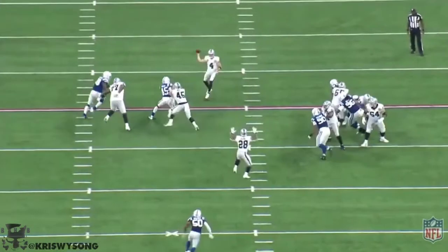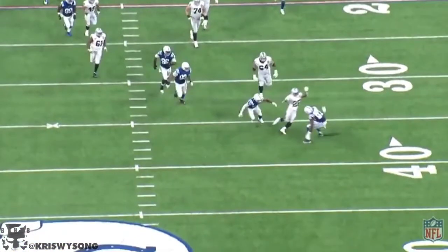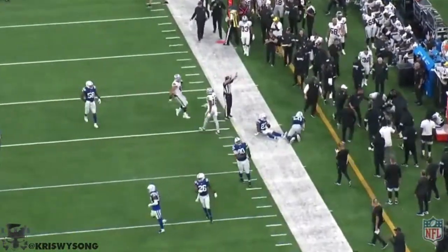He's like, 'Derek, give me the ball!' Good job by Carr to get him the football. Watch him make this dude miss — look at that dude's right foot, that's how bad he made him miss. And gets to midfield. A huge game, great job by Josh on that one too.